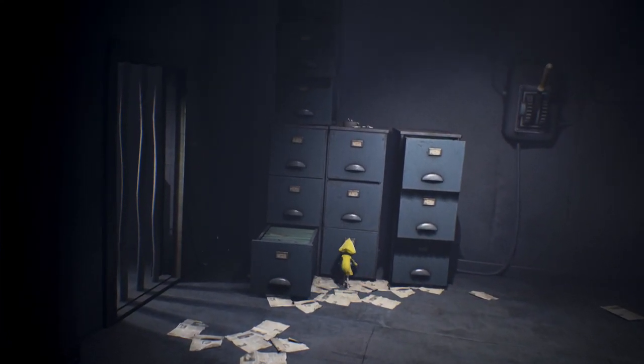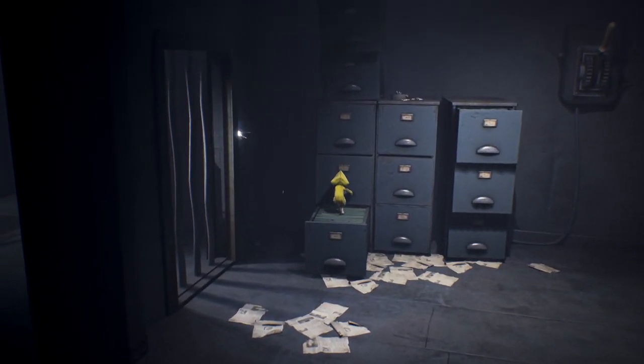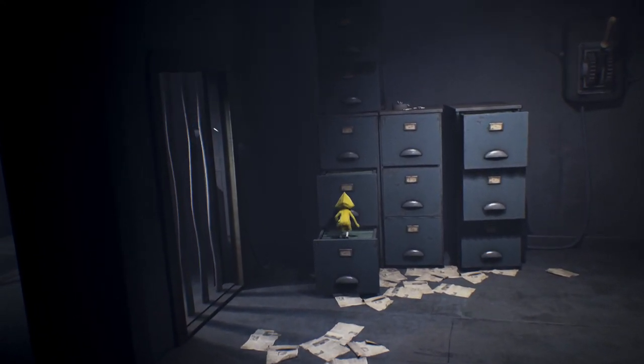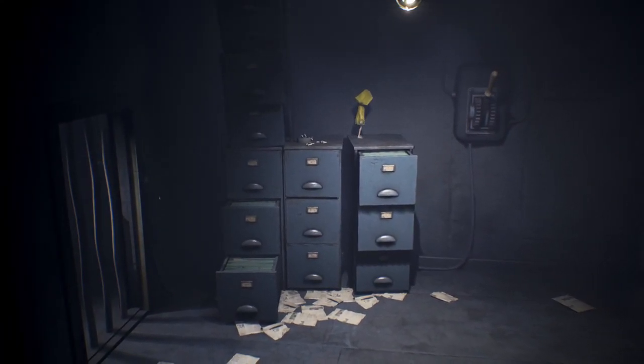Alright, so I think I need to go pull that lever. Oh, so I can't do that, okay. What if I, let's see if I can open up this one, and then I'll just try to make a jump. Okay, 6, come on, jump, there we go. And perfect.